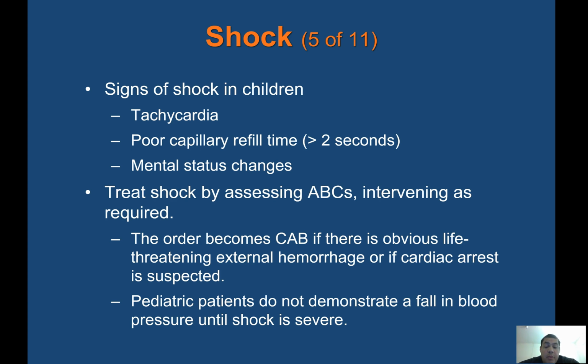The order becomes CAB if there's an obvious life-threatening external hemorrhage or if cardiac arrest is suspected. So compressions, airway, breathing. Pediatric patients do not demonstrate a fall in blood pressure until shock is severe. So pediatric patients go downhill really quickly. So be aware. Constantly monitor your patient who's been involved in a traumatic event.